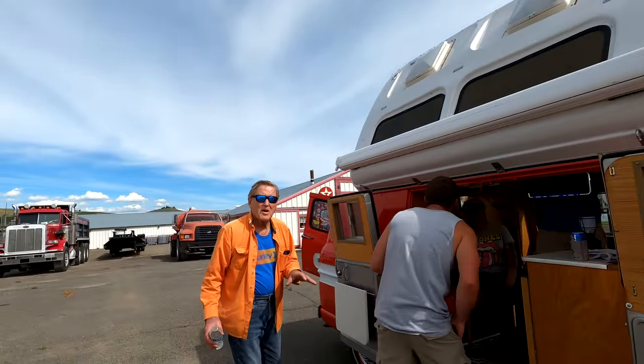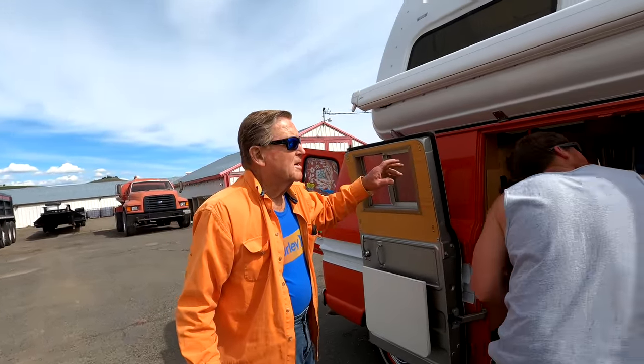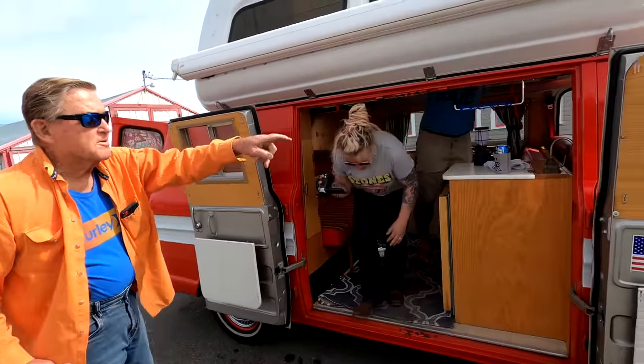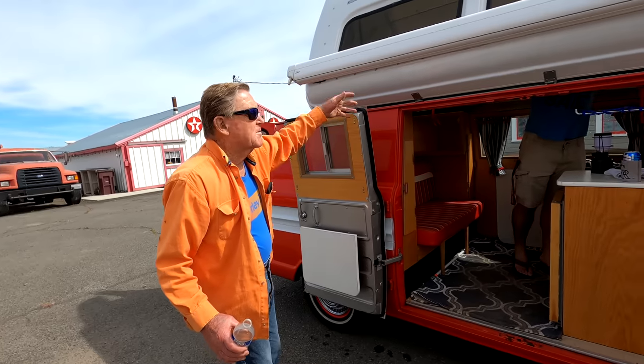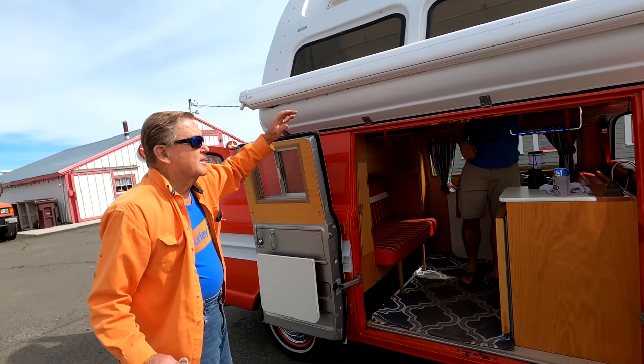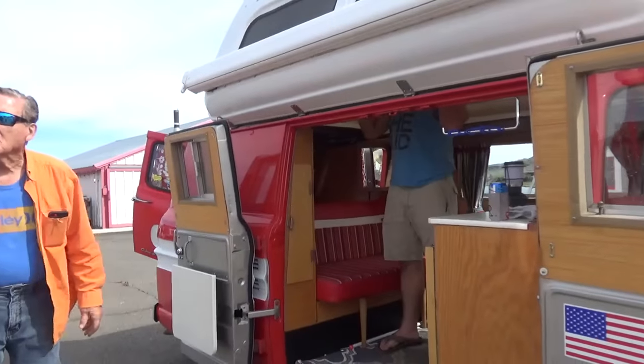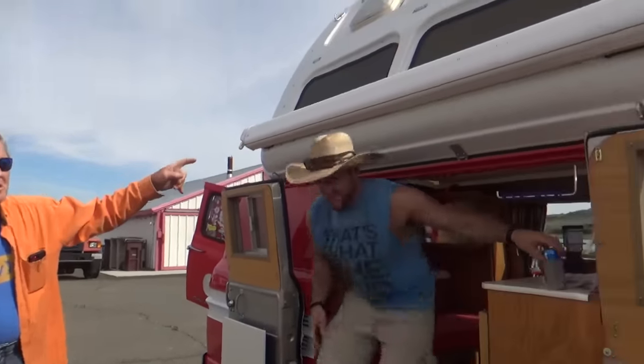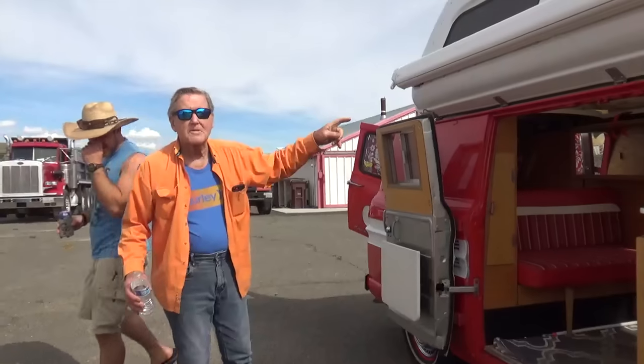I had three kids in my family at that time. And Mary and I would sleep on the bottom. Dane, our youngest one, would sleep up in the front seat. And then we put a set of twins, boy, girl, in the top. So did you build your first one out of necessity? Well, I built one for my dad to go fishing and all that kind of stuff. And he's the one that got me in the business. Ah, that was a good thing. Yeah. And so these are some of the things that we built it for. I copied that particular top from Dormobile in England.